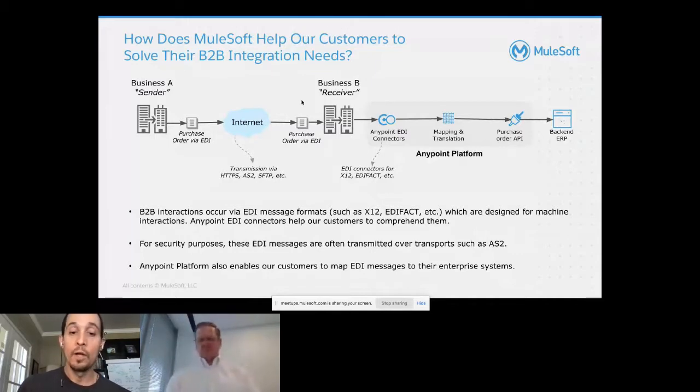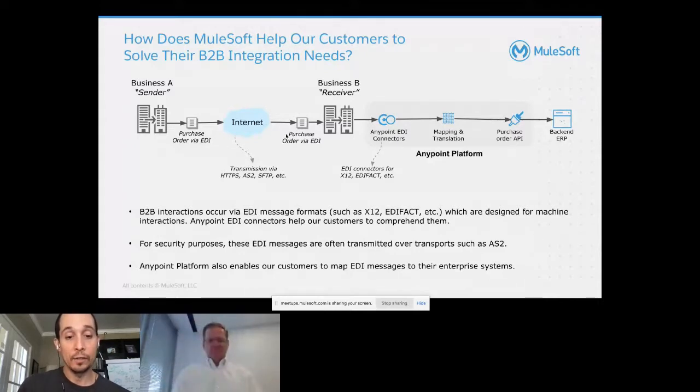The receiver would receive that purchase order via an EDI exchange, and then process it, for example with Anypoint, and put the purchase order into a back-end ERP. That's the typical pipeline of EDI B2B that MuleSoft and Anypoint have supported for quite some time now. What's new is we make it easier.